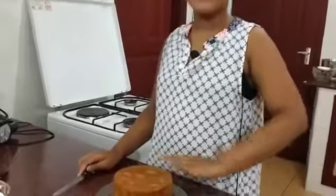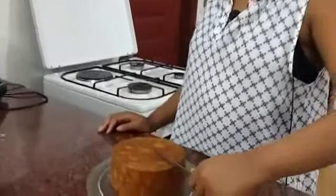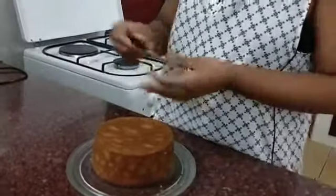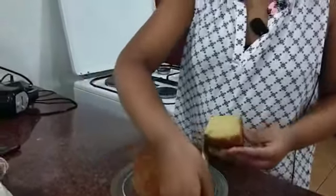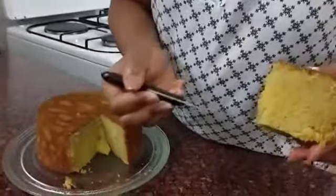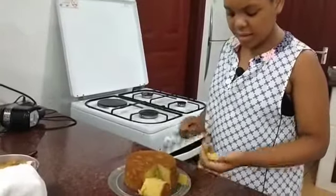And now my cake has completely cooled to the middle, and now it's ready to serve. I'm going to cut it for you guys to see. And as you can see, it is cooked all the way through. It's spongy, it's soft. It's not dry, it's cooked completely. And now I'm going to cut a piece.